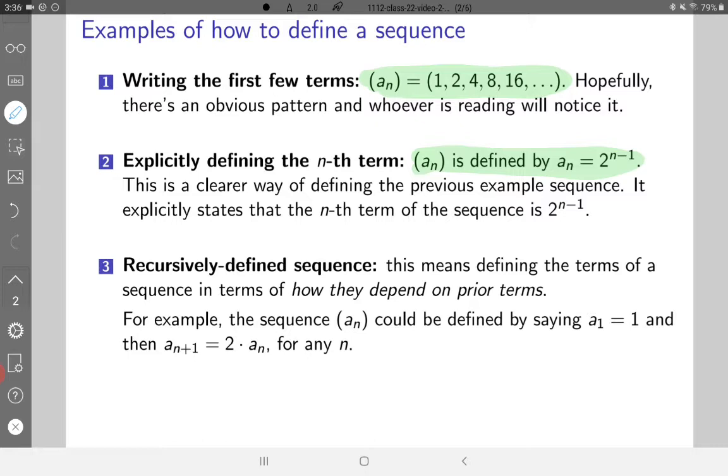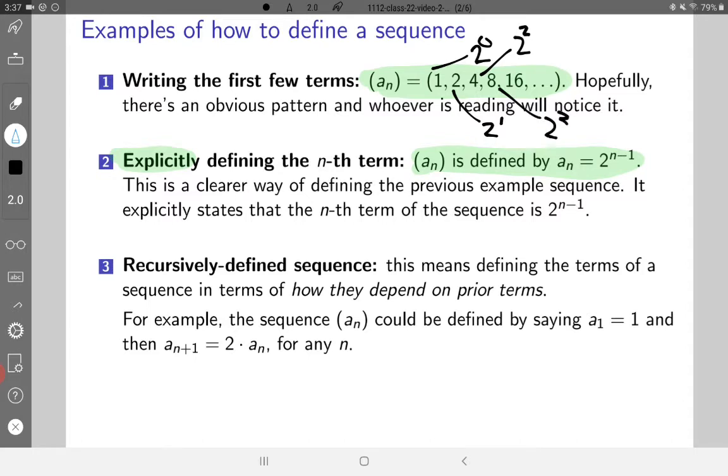A better, I would say, way to define a sequence is by explicitly defining a formula for what the nth term is. Instead of saying, there's a pattern, I hope you notice, this second way is saying, here is literally what the pattern is. We don't rely on any inference by the reader. That's why I say it's arguably better, and we'll try to do this when we can. So as I said, the pattern is the powers of 2. So you might have noticed that 1 is 2 to the 0, and then 2 is 2 to the 1, and then 4 is 2 squared, and then 8 is 2 cubed, and so on.